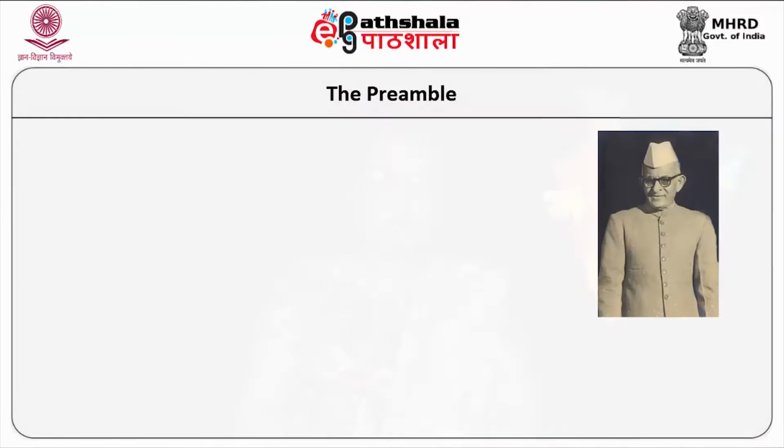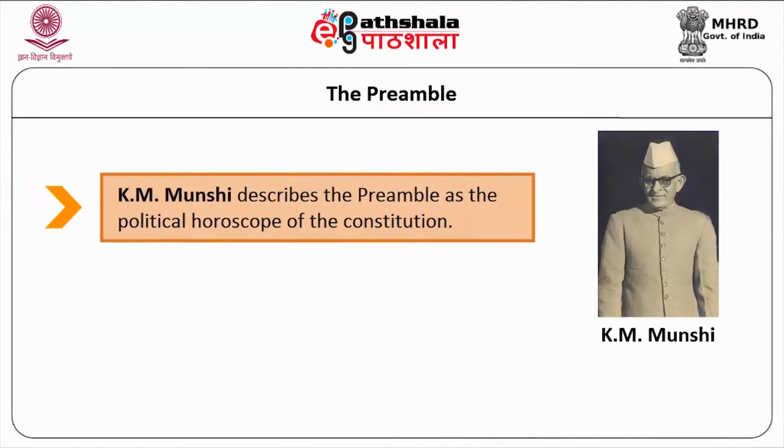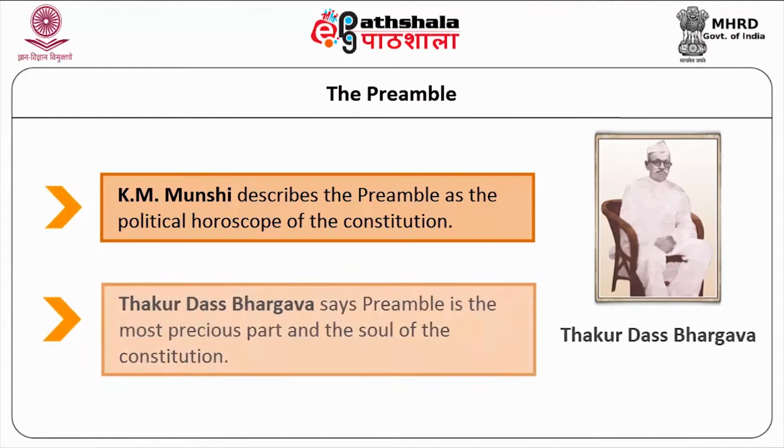K.M. Munshi describes this preamble as the political horoscope of the Constitution, whereas Thakurdas Bhargava says the preamble is the most precious part of the Constitution and it is the soul of the Constitution. In fact, it is a mirror through which we can peep into the Constitution. In a nutshell, it describes the philosophy of the Constitution in all its words.